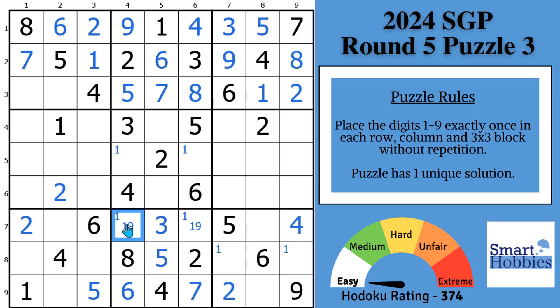We can now solve this cell for a one because we've solved the nine up here. This becomes a nine, displacing the Snyder one, and we solve this cell for a one. The only place a seven can go in column four is right there, leaving us with a nice eight-nine naked pair. Notice how the seven cuts across row five, and this seven comes down — two possibilities for a seven, another pointing pair. Since sevens must be in one of those spots in the block, you can solve this cell for a seven, and then these two sevens and this seven let you solve another cell for a seven.